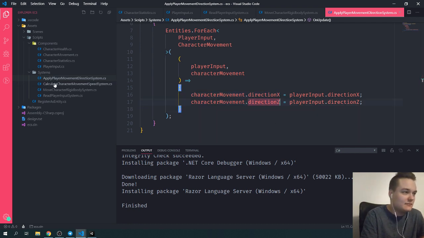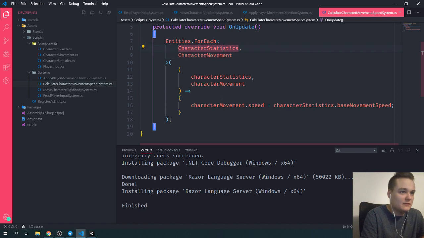And later on, the character movement component and character statistics are used to calculate the movement speed. Right now we're simply assigning the movement speed from the statistics to the character movement component.